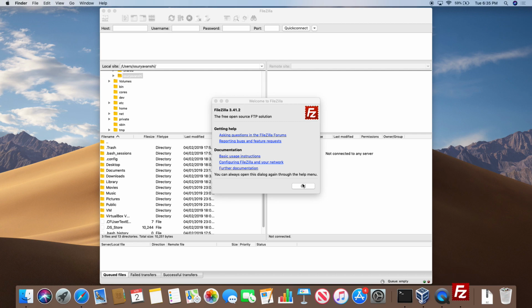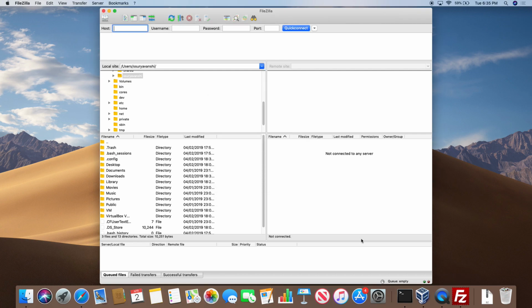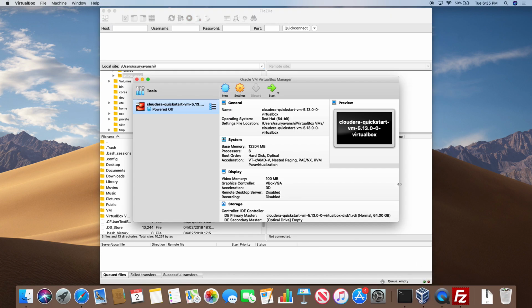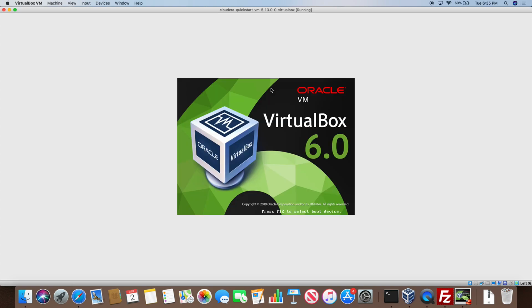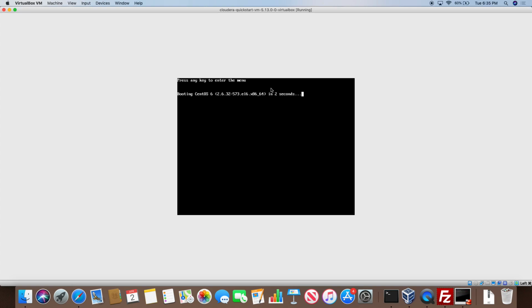FileZilla is opened, and now I am going to connect to the virtual machine. But before I connect to the virtual machine, what should I do? I should start the virtual machine because my virtual machine is powered off. So I am going to start the virtual machine. As usual, give it some time to start. Depending upon the speed of your computer, it will start the virtual machine and you will get an IP for your virtual machine. Consider this virtual machine as a separate computer. A computer running on a computer. That's the best way to understand it. If you cannot visualize it, just assume that near this computer there is another computer. Right? That's what you should do.